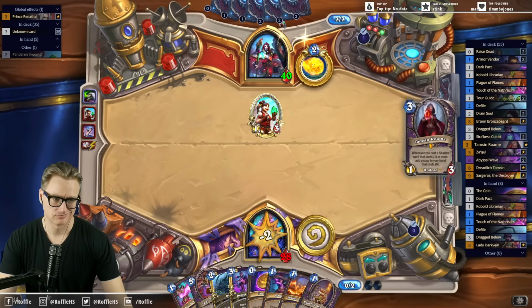So we've got 7 and 8 as the next ones. Could even get some additional value from the Tamsin on these Abyssal Waves, but missing that Dragged Bolt. Like, I almost tested for the counterspell, but I thought it would be silly to do so. In actuality, it's pretty punishing not to have.